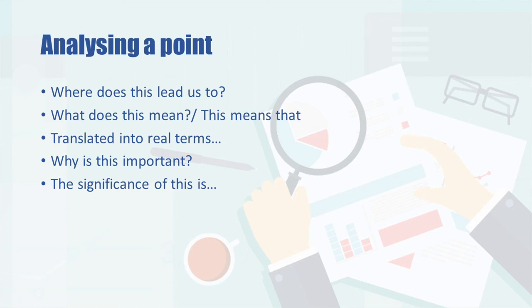Okay, what does this mean? Now when you say what does this mean, you're trying to explain what you've just stated that is very general in sense. Okay, so you might use a different set of words, or you might go into greater detail to explain that. So that is actually explanation translated into real terms. So that is when your data or information is not easily understood, especially in business terms. When you want to describe the profits and losses of an organization, the information might be cryptic. It might be in the form of a graph or a chart or statistics or an Excel sheet. To make that clear, you might say, translated into real terms, this would mean a 3-fold profit for the company next year. Okay, so that's an easier way of talking about it.